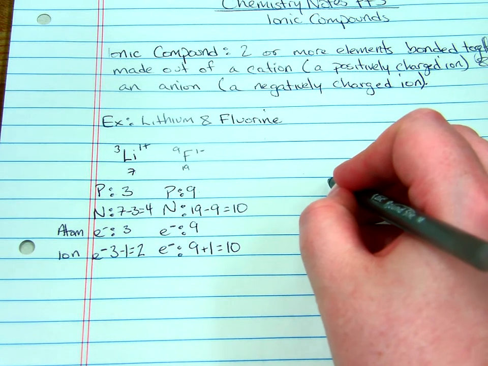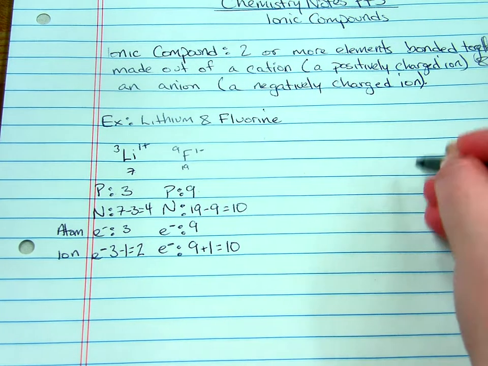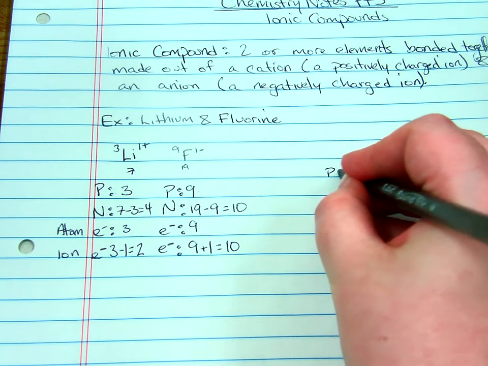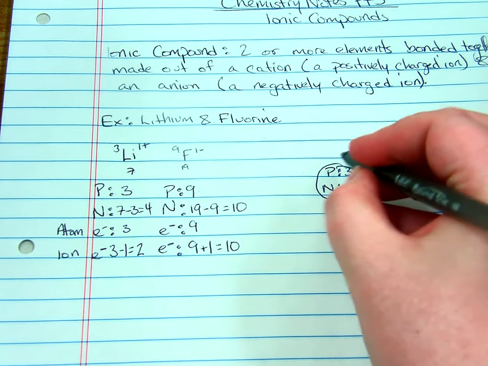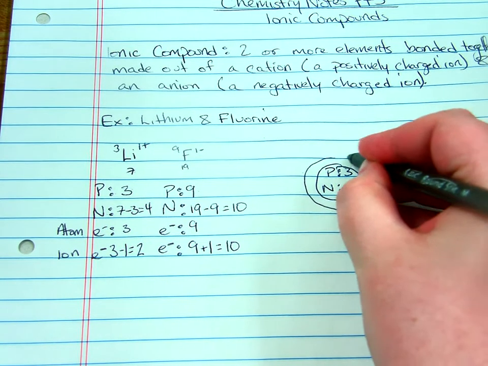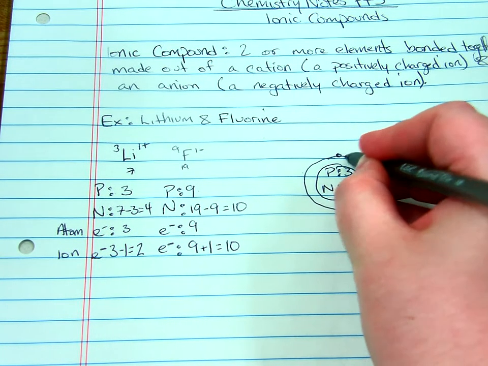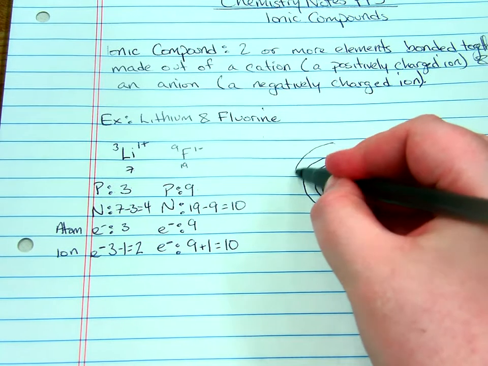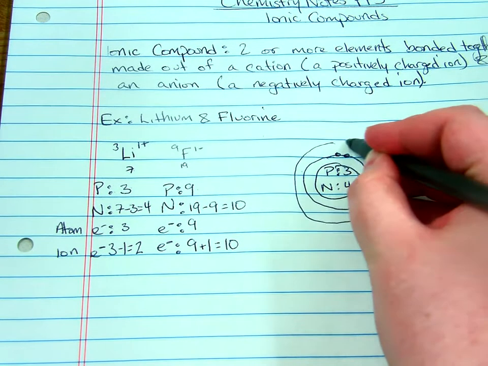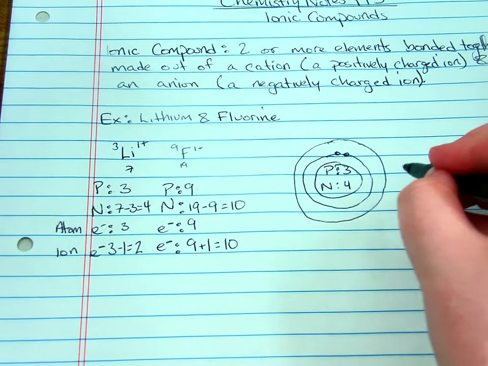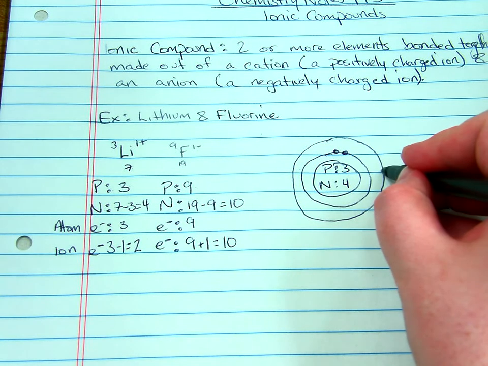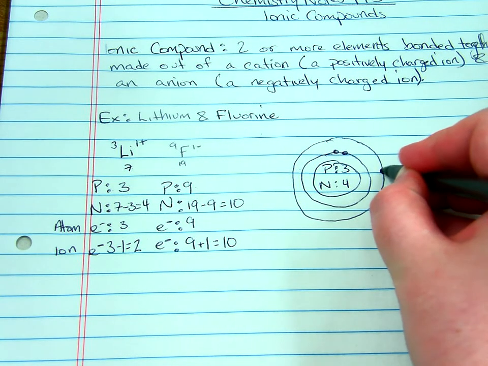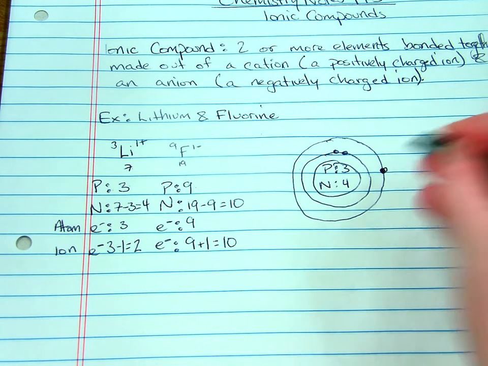So we've got our protons 3, I want to get my sizing right, so let's do it there. Protons 3, neutrons 4, wrapped in the nucleus. In that first shell, we always have our 2 electrons up at the top. And then I'm going to break the rules slightly, and you'll see why in a second. For my electron, I'm not going to draw it up at the top like I normally would. I'm going to draw it over here on the east side. And this is to make my bonding easier in a second.